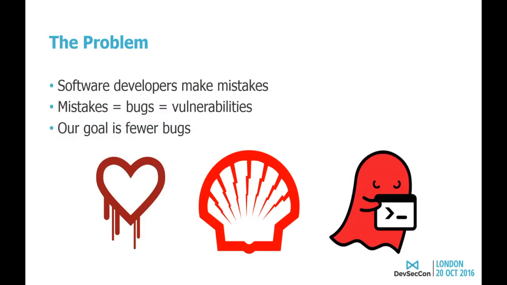I'm sure some of you recognise some of the logos down the bottom there. Over the last couple of years, we've had some fairly catastrophic bugs in a variety of things. Shellshock was one of the worst. These happen because someone somewhere screwed up. So we're here to look at how we can fix that.